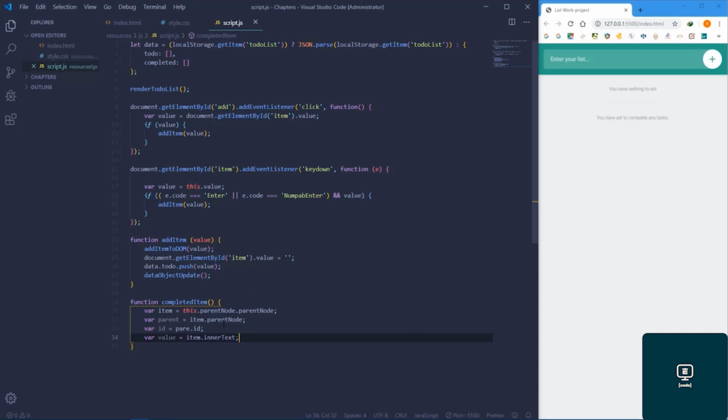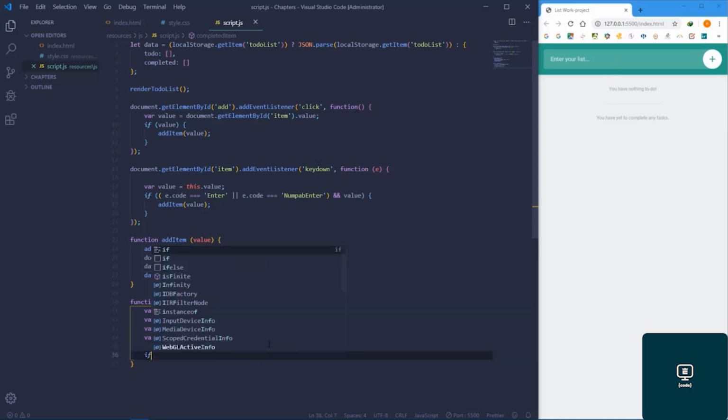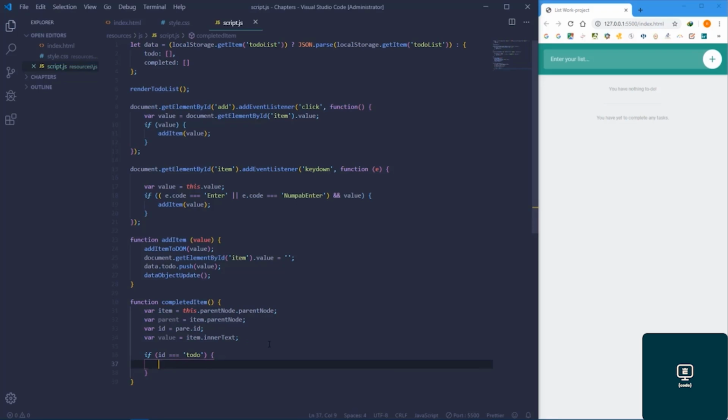Now I pass the item to it one by one so that we can work with them. Alright, first here we are going to perform these actions in 3 modes. At first we need to check if the ID value equals to do that the user is going to add. So we set an if condition. We say if ID that we have received equals to do, then do what?